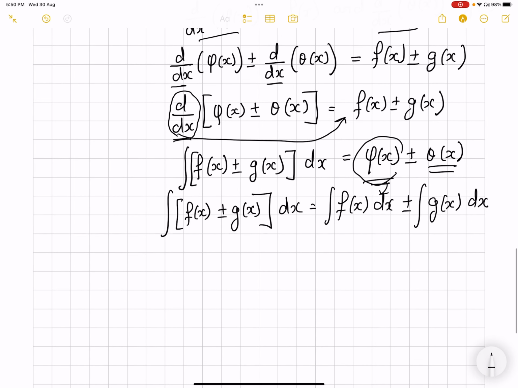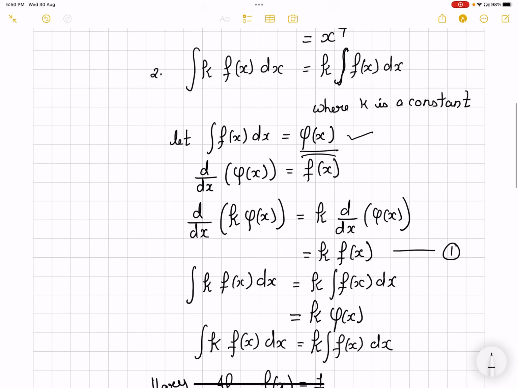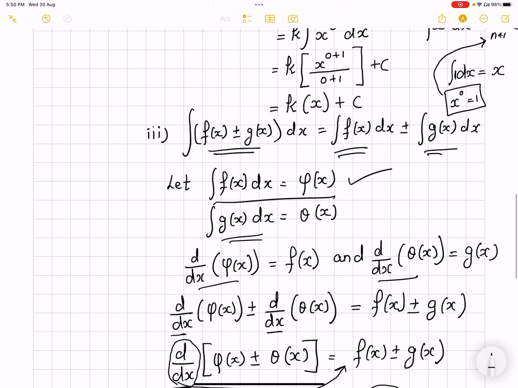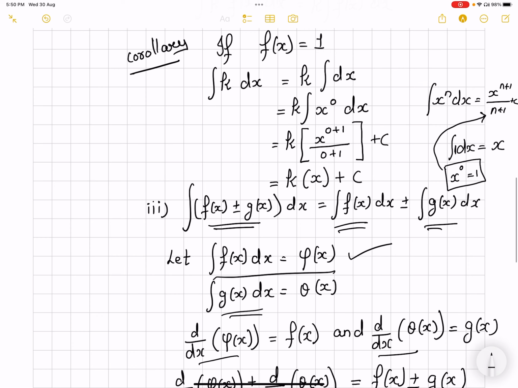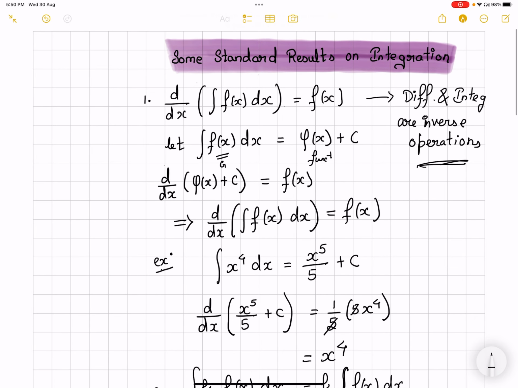So that's it. These are the three important rules which we have under integration, the standard results which we have. So if we follow this, the problems would be easier. All the three are basic rules. If I have to put it correctly, these are the standard results which we have. If we follow them, the problems would be easier. In fact, we are going to do problems based on this.